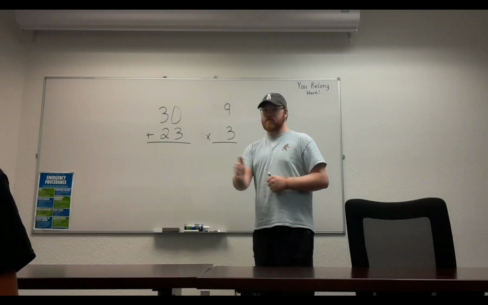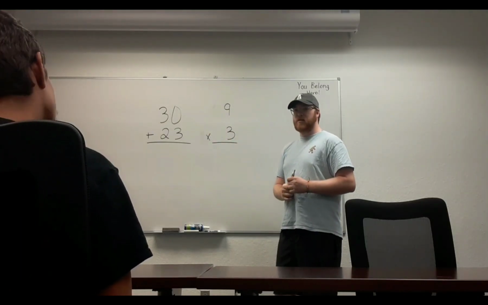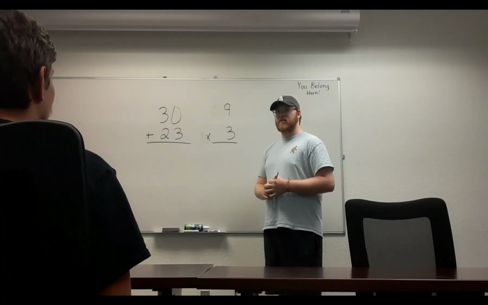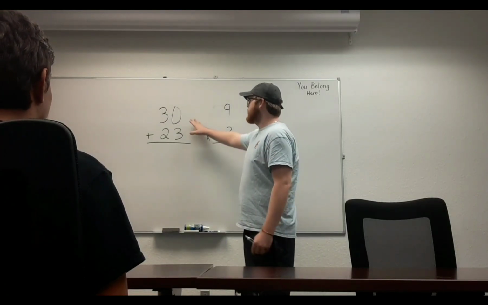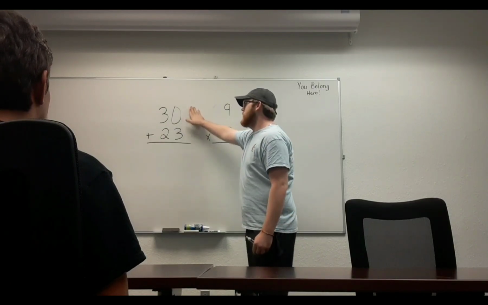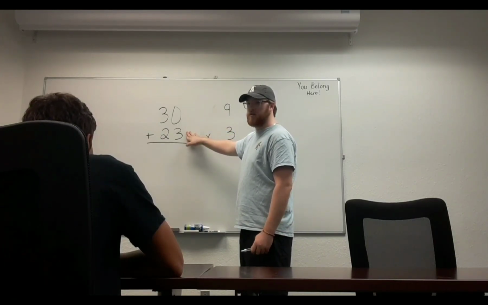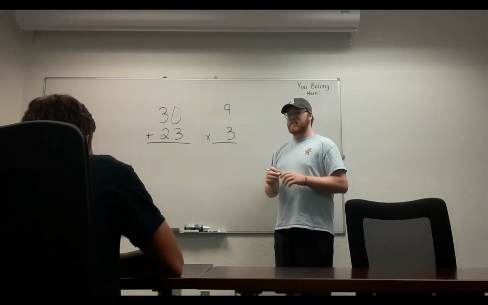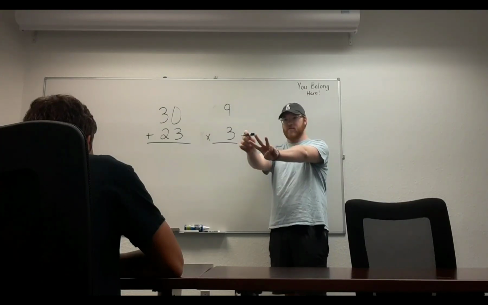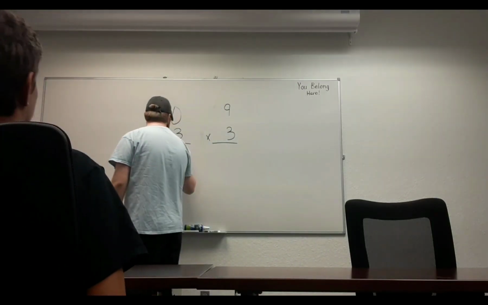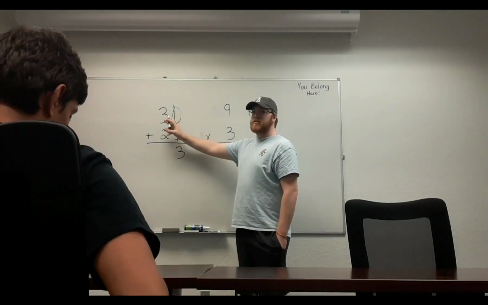So, Jason, let's get over this way. Okay. Jason, can you solve this addition problem? I don't know. Ask somebody else. There's nobody else in here. So, when we're doing addition, we're going down. So what is 0 plus 3? 5. So it's not 5. 1, 2, 3. 3. Okay, so we're done with this column. Are you okay?